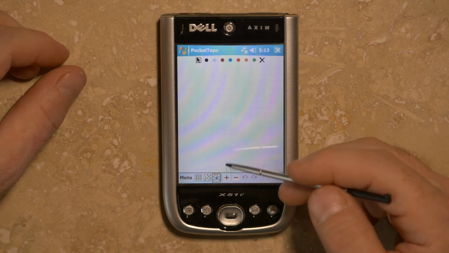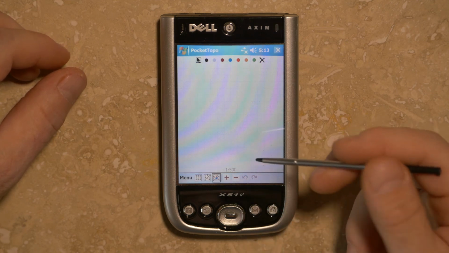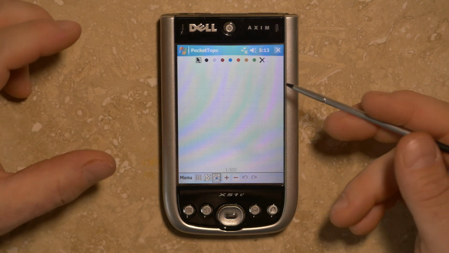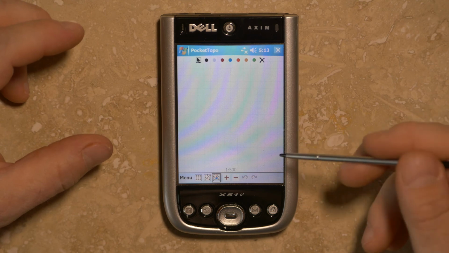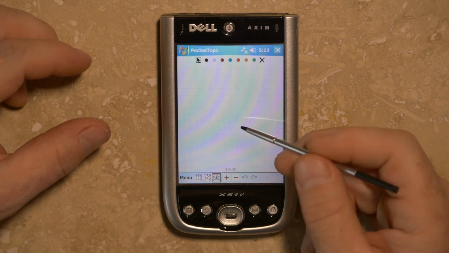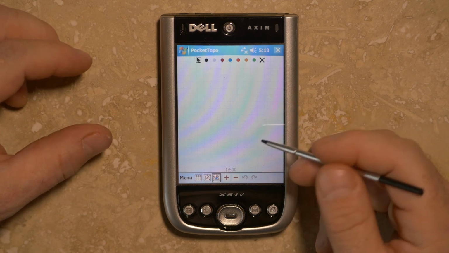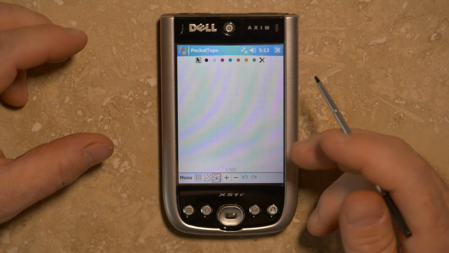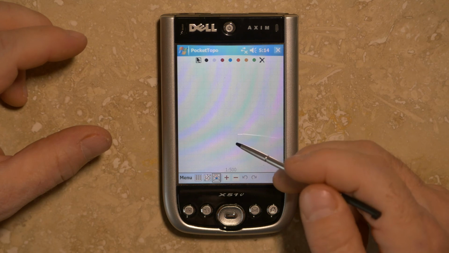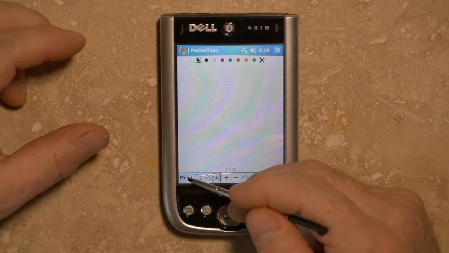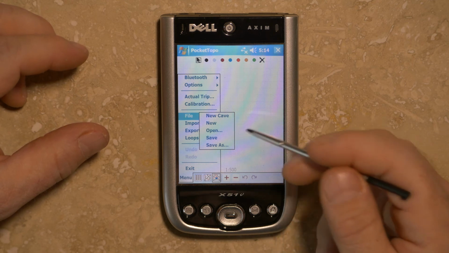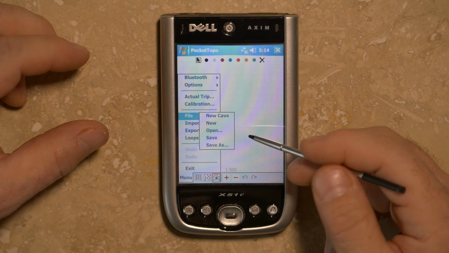And the other time I use the new function is if I have a passage where, say I have a hole in the floor of a room that I've surveyed, and the survey is going to continue down that hole, and it goes underneath existing sketch. And it may not be easy to draw that if there's a passage above or below other passage that I've already surveyed. So in a lot of cases, what I'll do is go to File, New, and start a new survey for passage that's going over or under existing passage.